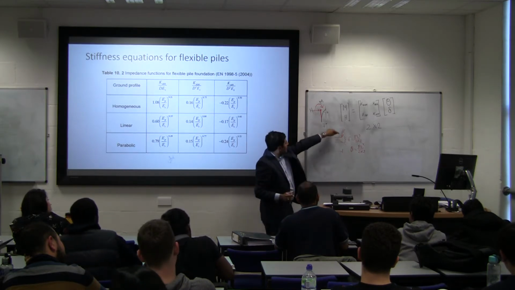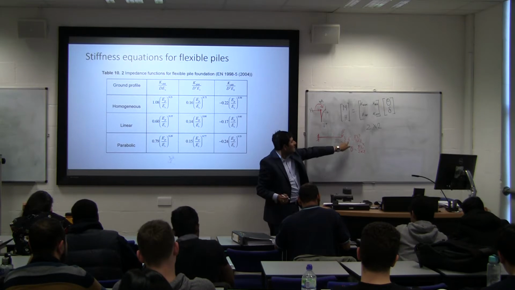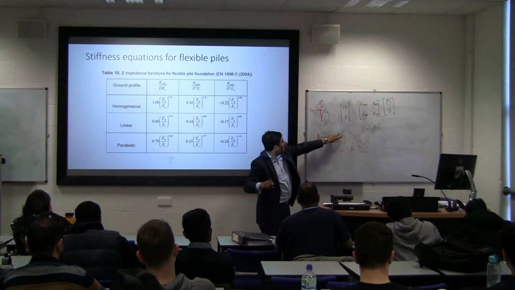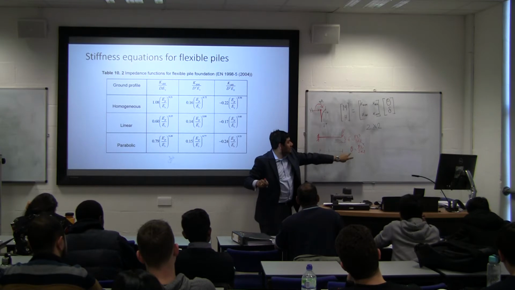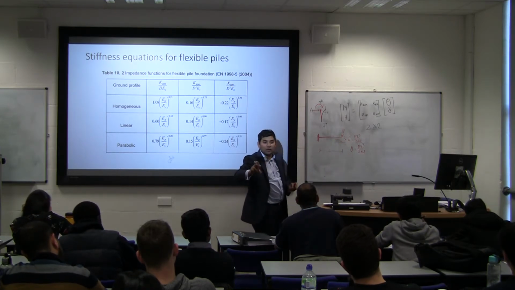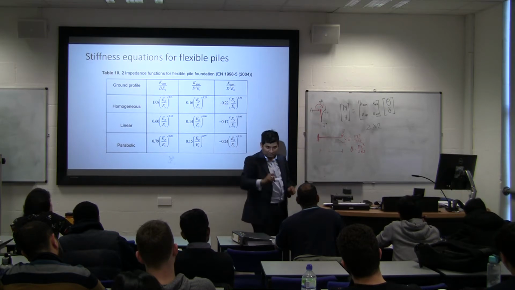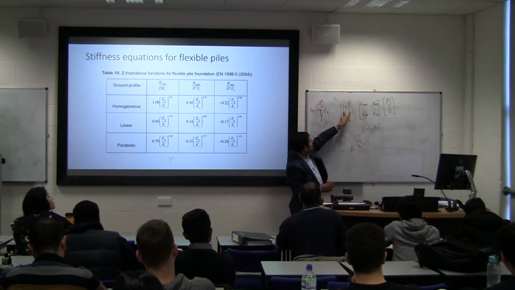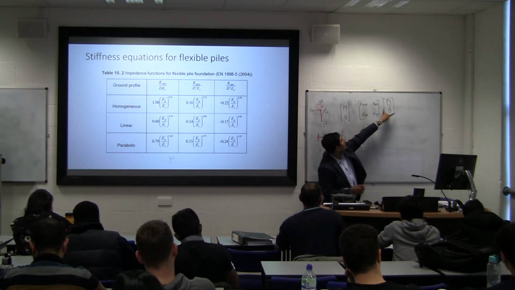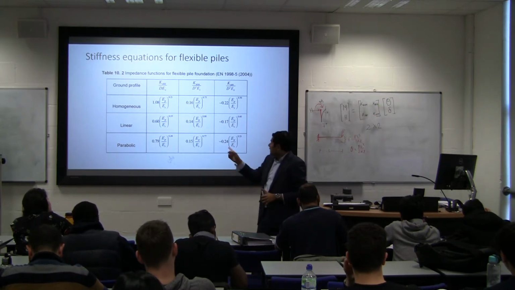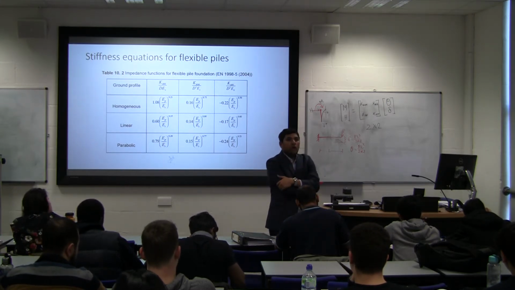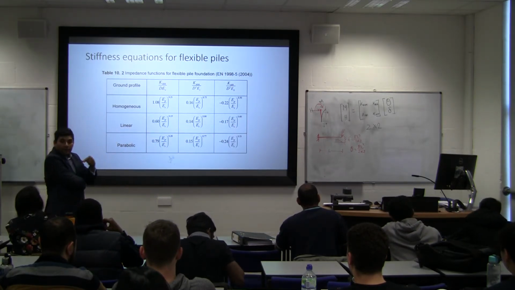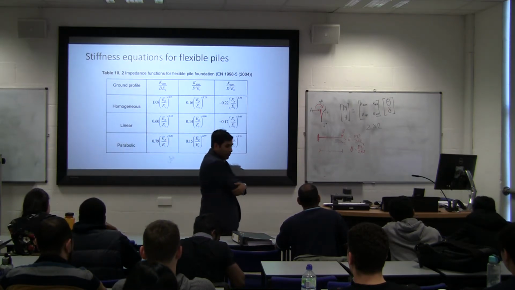So, the lateral load will give you deflection. So when delta is equal to 1, you get K lateral is 3EI/L³. But lateral load also gives you rotation. So this is the coupling term. When you apply moment, what is the deflection? When you apply load, what is the rotation? That is the coupling term, right? So moment giving you deflection is that term, so that you need for compatibility of load and displacements. Once you can get those three terms, you can easily use those things to work out what you need, right?